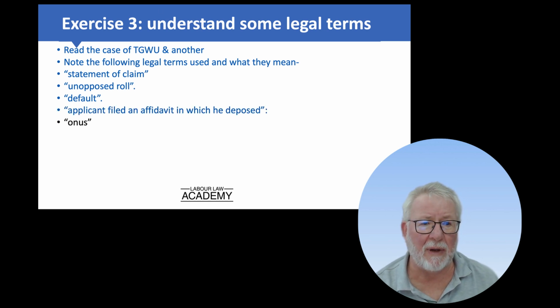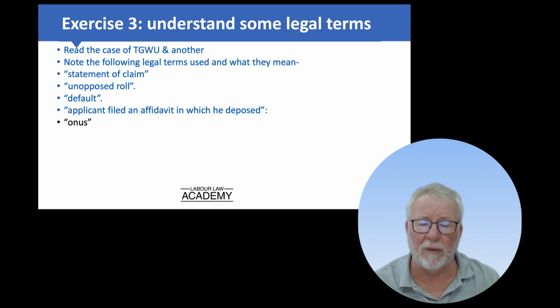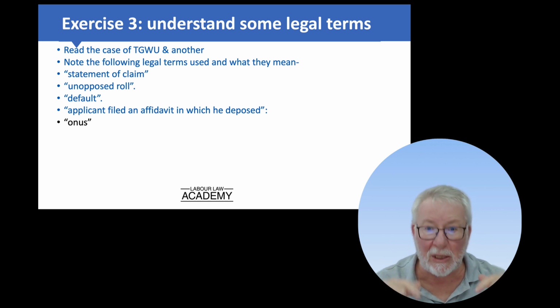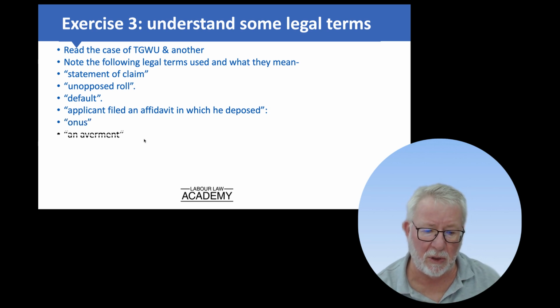The onus. Now I see I haven't put this part into your workbook, but bear with me. Where is the word onus? Onus is in paragraph 4, where it's in bold on the very left-hand side. It says onus. Does the onus shift to the respondent? Okay, to prove. So onus is a term that is referred to as the duty to prove. Who must prove what? That's what we call an onus. So in court, the applicant has to prove, doesn't just bring the papers and file a statement of claim, but actually bears the onus, the duty to prove that case. So that's what onus means. And I'm sorry it's not in your workbook, but anyway.